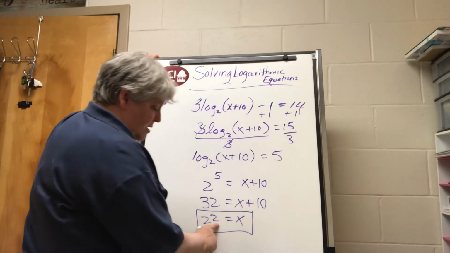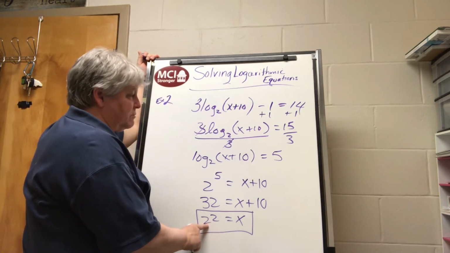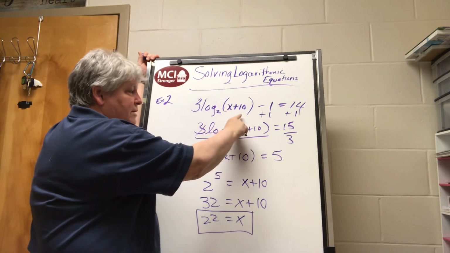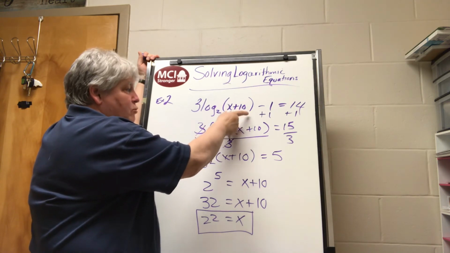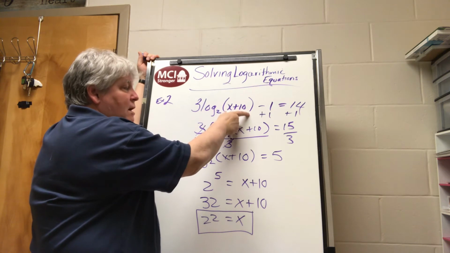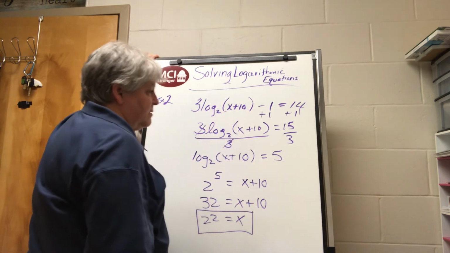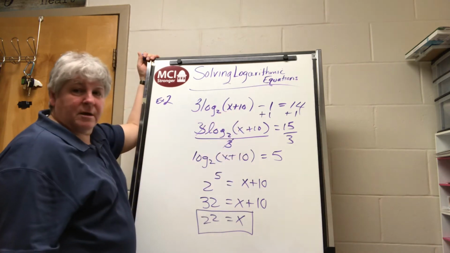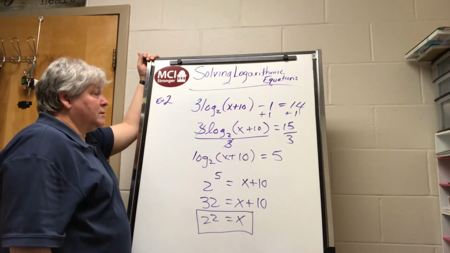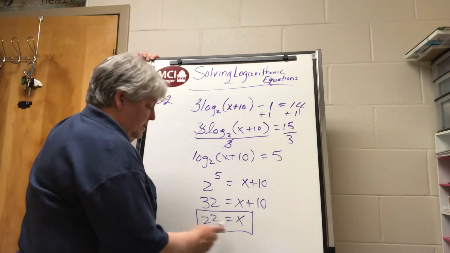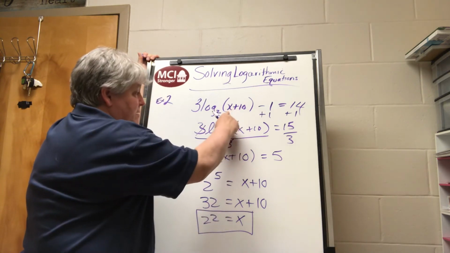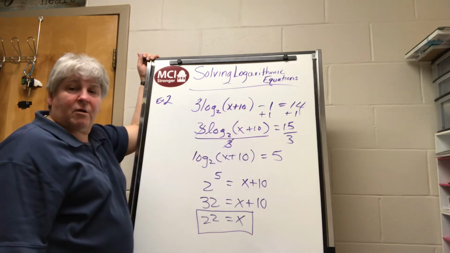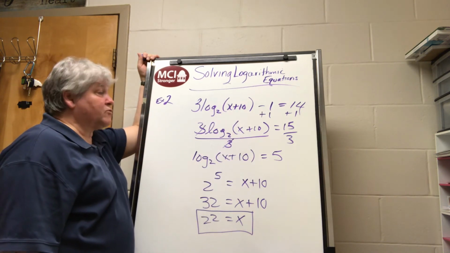But if ever this number here comes out to something that, when you put it in your original equation, causes the argument to be negative, you will have to rule out that answer. So 22 plugged in here comes out to 32, which is not going to be a problem. We're going to keep this answer. But if plugging the 22 in makes that become negative, we would have to discard that value. That would be called an extraneous root.